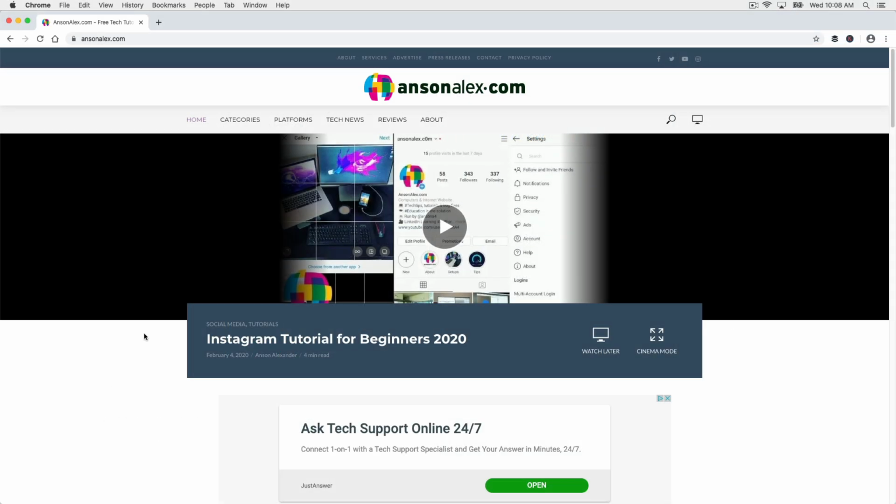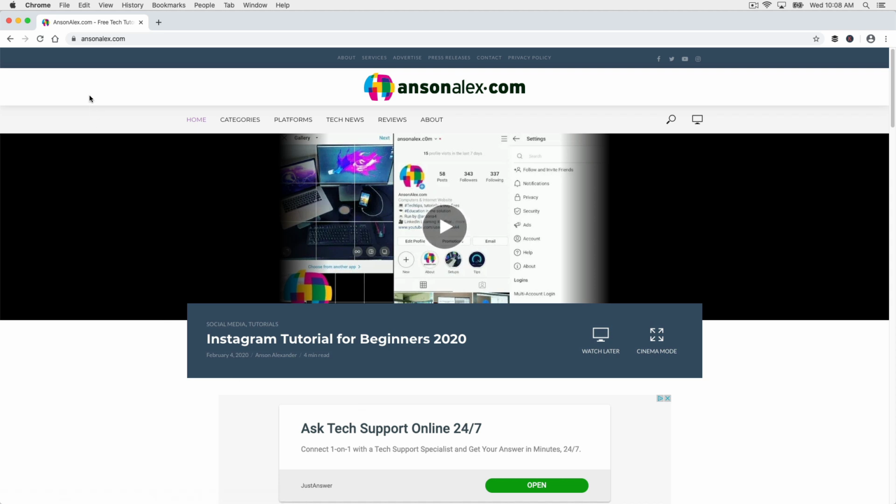So you can see we're on my website right now, and I currently have JavaScript enabled. When I loaded this page, we have this video element up here that you could click and play right from the homepage, and we also have this advertisement down here at the bottom. You'll notice that when I disable JavaScript, these elements will not appear quite the same. So let's take a look at how we can do that.